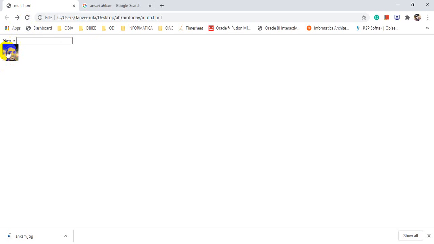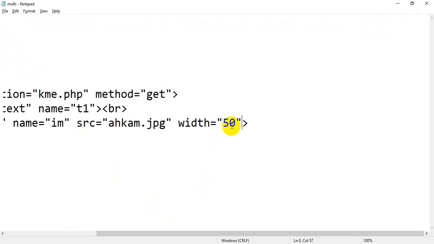Now see, the width of the image has been changed, and I am going to use height. Height equal to, for example, 40 I can take, 50, and width equal to, I will assign 100.